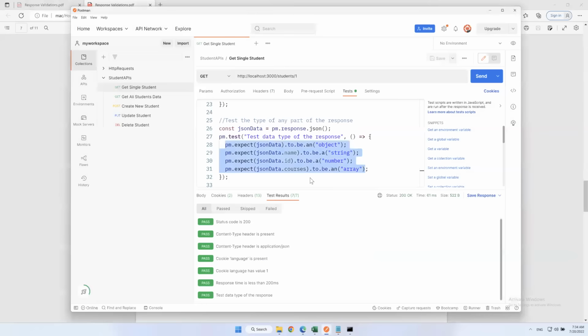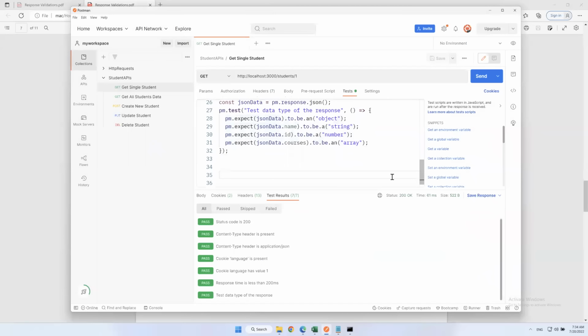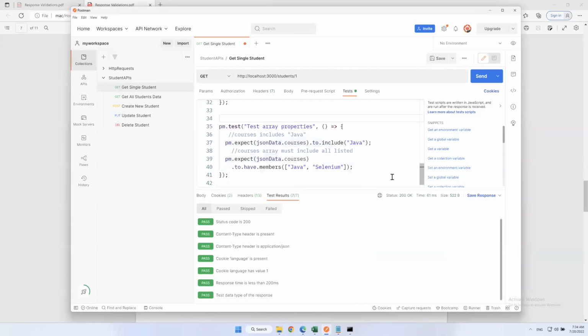Go to Postman. And now just copying the same function. So here, test array contents in body. Now save this and then execute. Okay, so now it has passed. The last one has passed, array properties. So for example, here I'm expecting something, let's say C++, which is actually not part of your array. So definitely it will fail. Yeah, now it has failed. So this is how we can verify the array values.